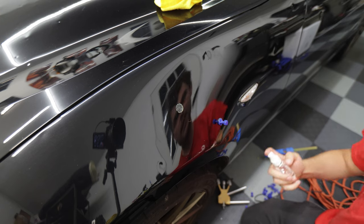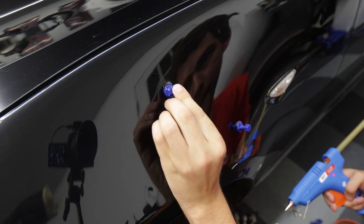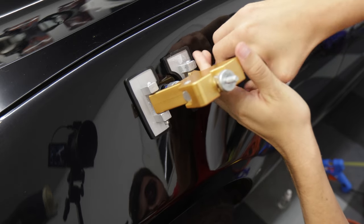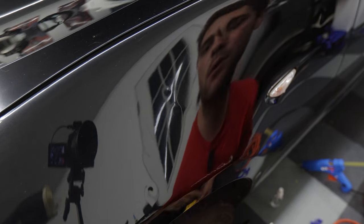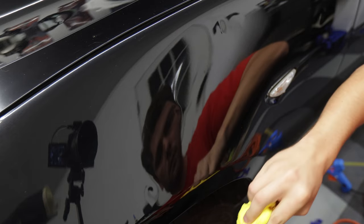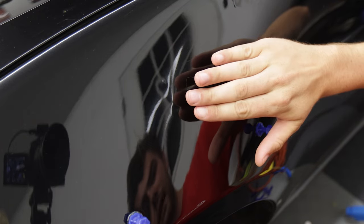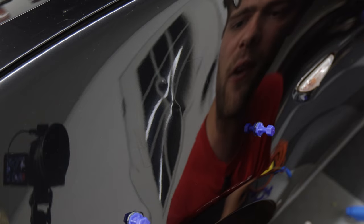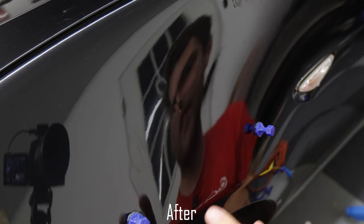I accidentally pulled the same dent again, but we were able to get most of that dent out with that single pull. You could over-pull a dent — that means you could pull it out too far, and instead of a dent you'll have a bump in your panel. I could probably get in behind this with a hammer and tap it out if I pull the fender liner, but for right now I'm going to leave it and keep going over the remaining dents with the pull method.